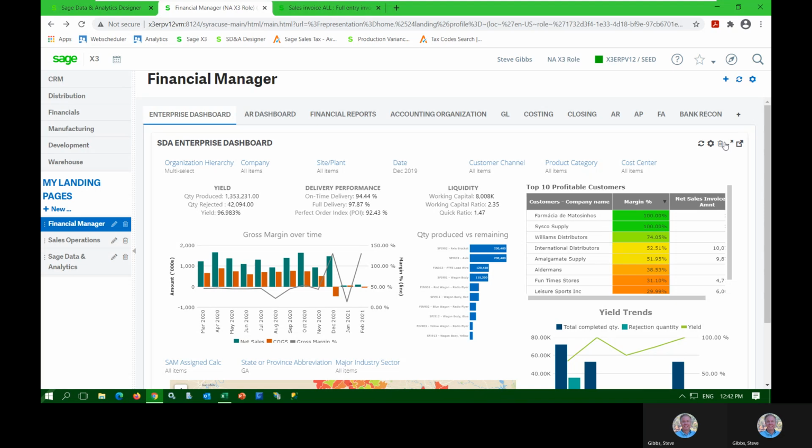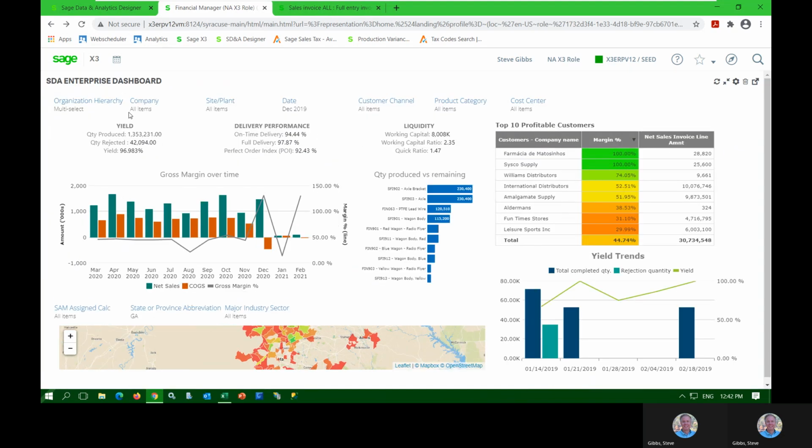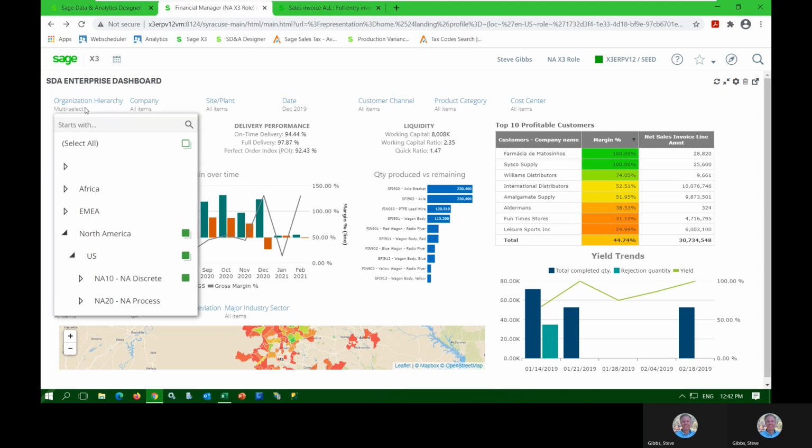So let's look at this dashboard a little further. I'm going to make it a little larger here. First thing I'd like to draw your attention to is across the top of any of the dashboards, you have different selection options that we call slicers. Here, once you've configured your organization, you can roll up your hierarchies any way that you'd like. This concept allows you to roll up customers, maybe into different channels as we see here, or your products into different product categories, or even your chart of accounts up different ways.